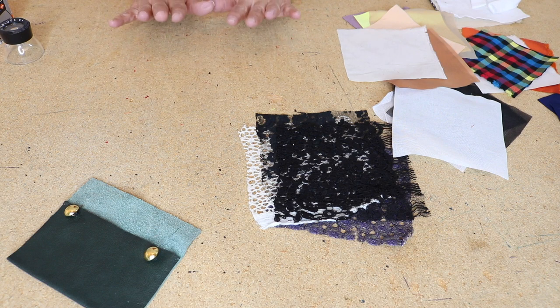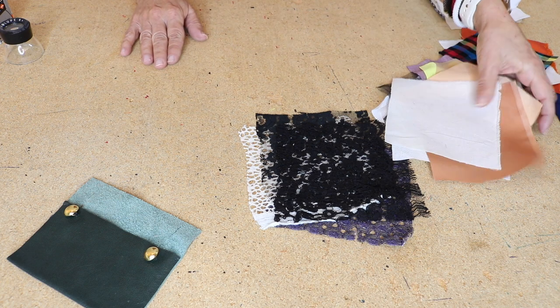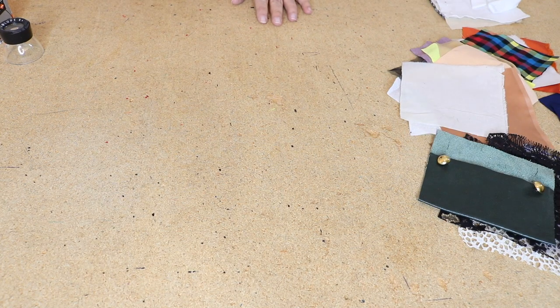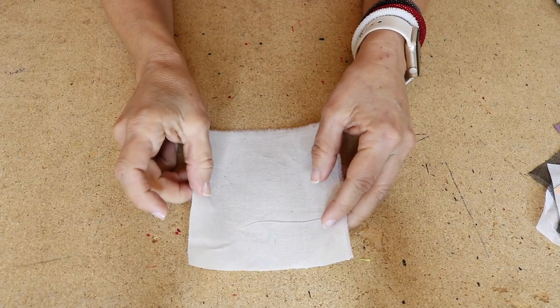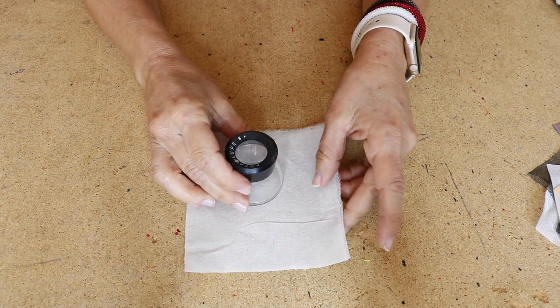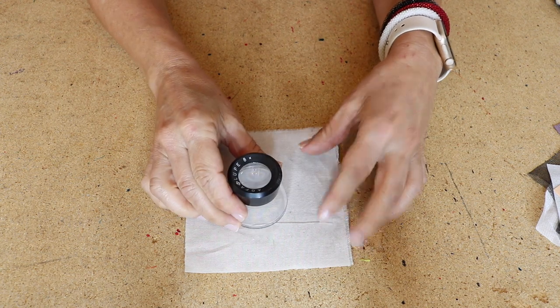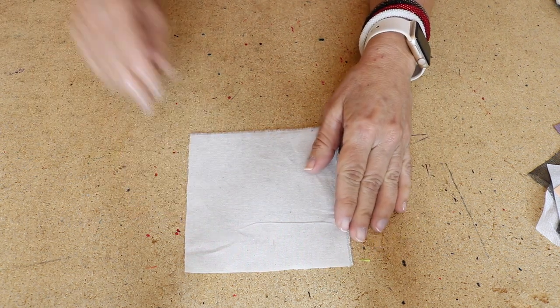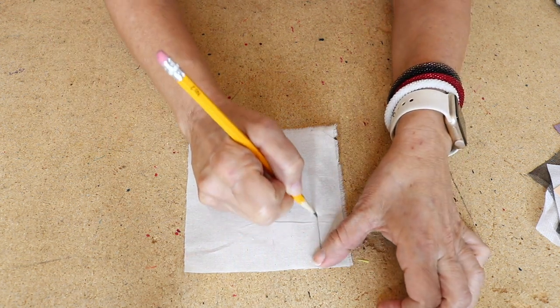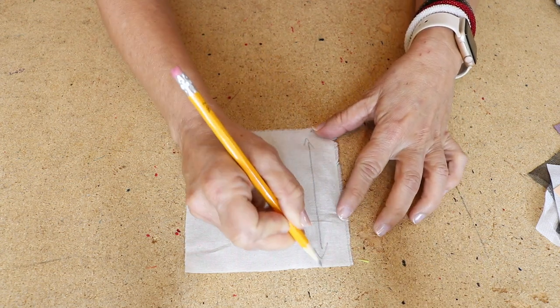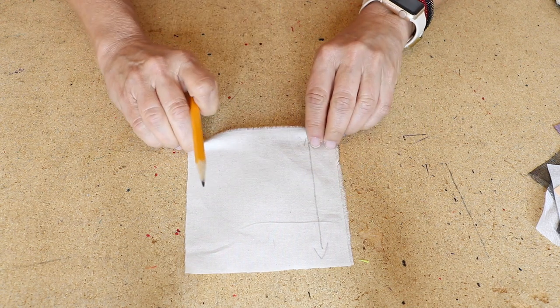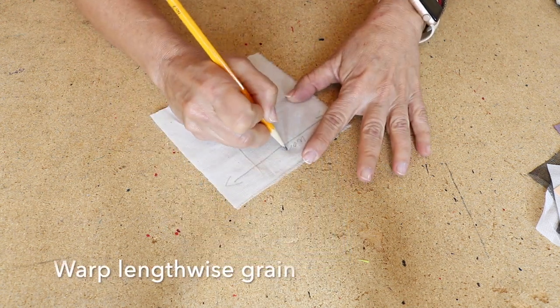So we're going to start with the three basic weaves of fabric. This is the first one, and this is called the plain weave. And the plain weave is basically, and you're not probably going to be able to see this, but it basically is the yarns going, let's talk about the yarns first, before we get started. First, I'm going to talk about the lengthwise grain, which is fibers that are going lengthwise, that are parallel to the salvage. That's called the warp threads, warp.